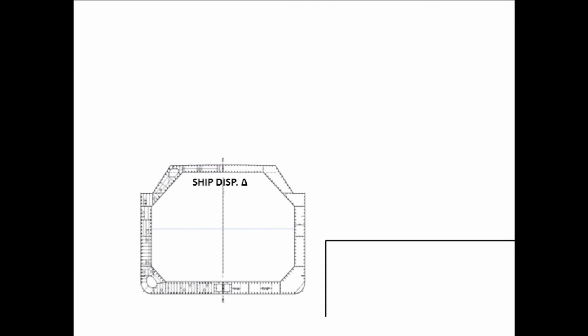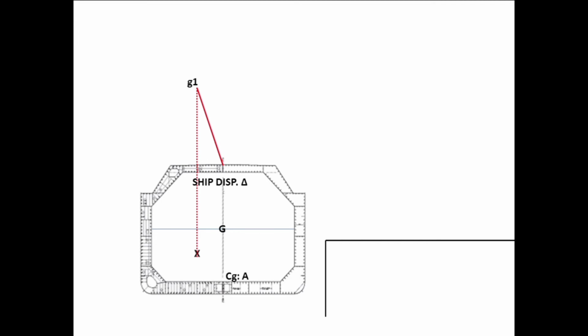Now, just an example of how your ship's center of gravity moves around. Consider this to be a ship and it is alongside. You have some weight X on the ship, and it's got a center of gravity A. The center of gravity of the ship is here somewhere, G. This weight has to be lifted up. So as soon as you lift this weight up, the center of gravity goes to the point on top.